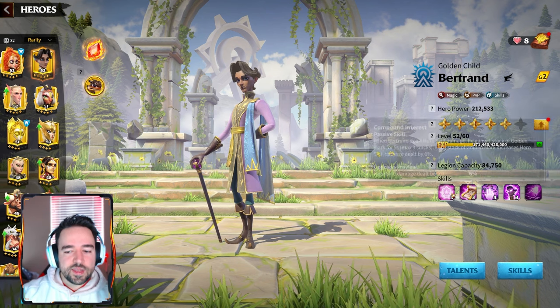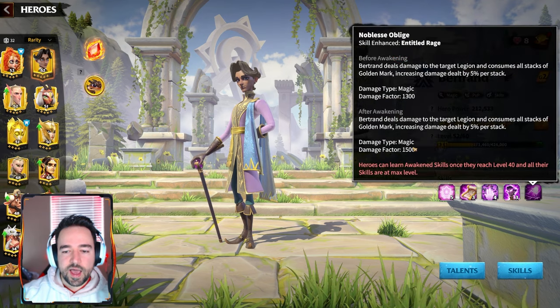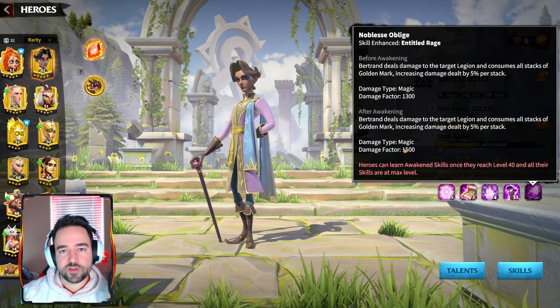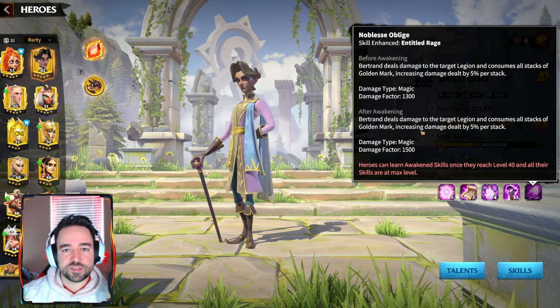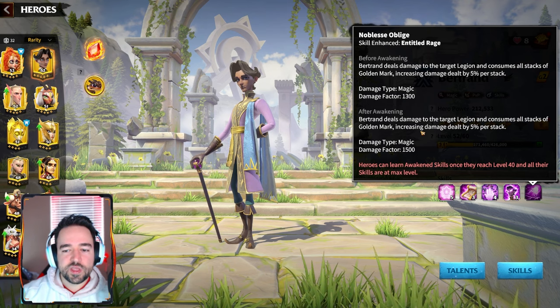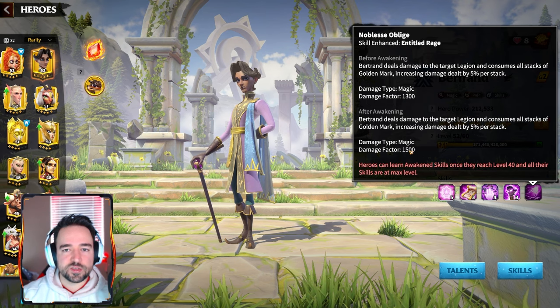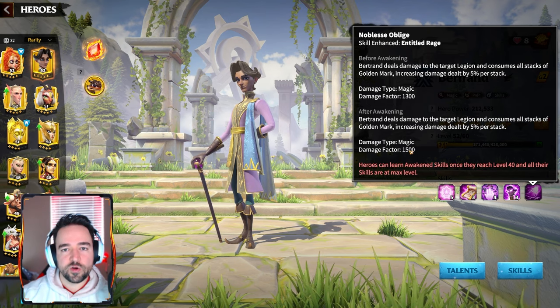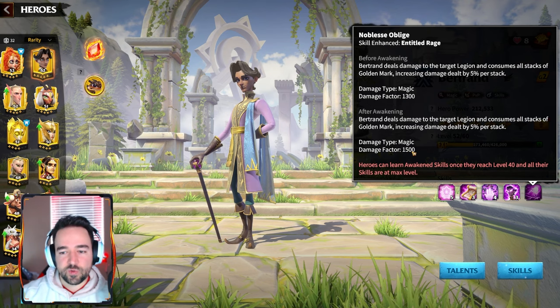Now, another thing that I want to talk about on his kit, of course, being that he is currently the highest scaling damage factor character in the game, meaning that his damage factor is 1500 when awakened, which is considerably higher than any other hero, who are usually at 1200. So like Lilia and Velyn, for example, meaning that the scaling being so much higher means that everything will hit harder and everything will just be better, because this is kind of how scaling works in the game.